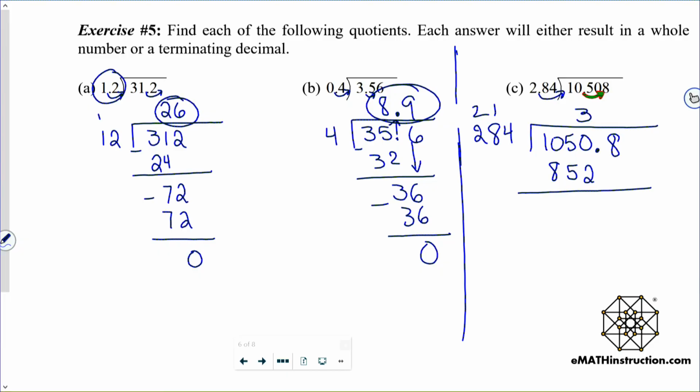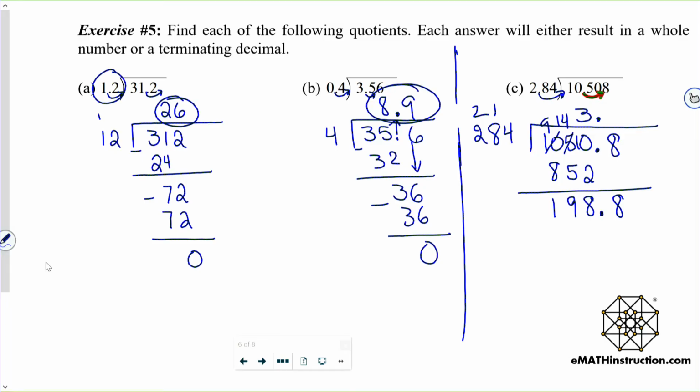Now the question is, was that big enough? Or should I have gone to 4? Well, let's do the subtraction. The subtraction here is a little bit obnoxious because we're going to have to borrow 1 there. Then we're going to have to borrow 1 there and put 1 there. So we have 9 minus 8, which is 1. 14 minus 5, which is 9. 10 minus 2, which is 8. And in fact, that's enough to show me that it was the right choice because 198 is less than 284.